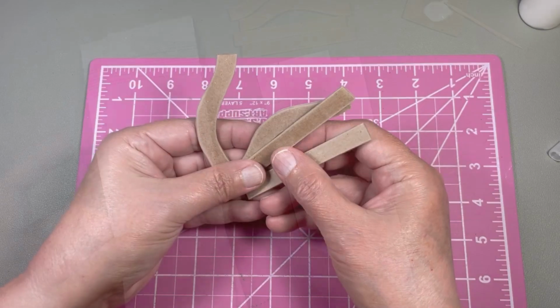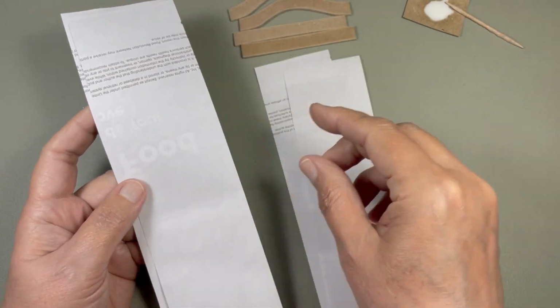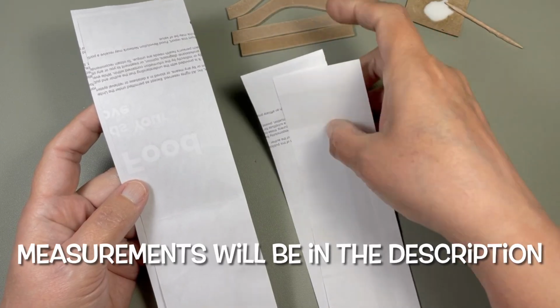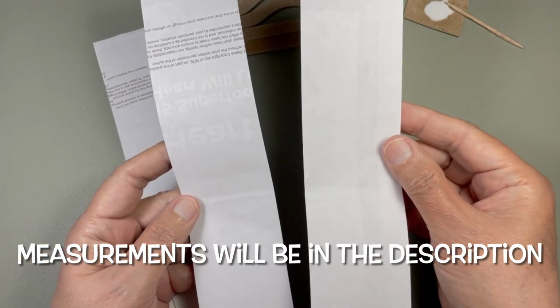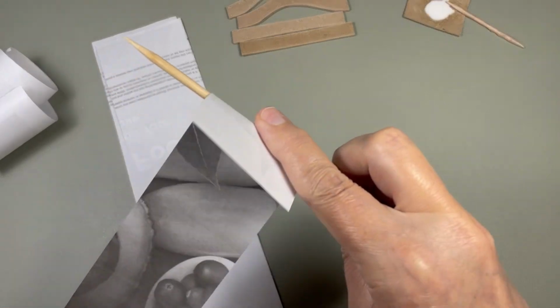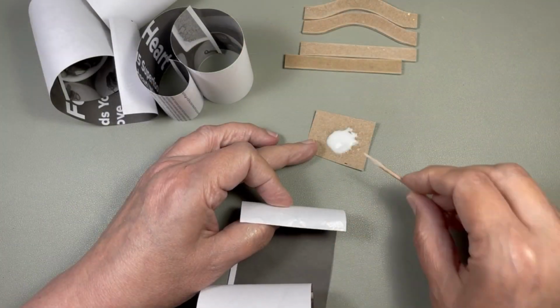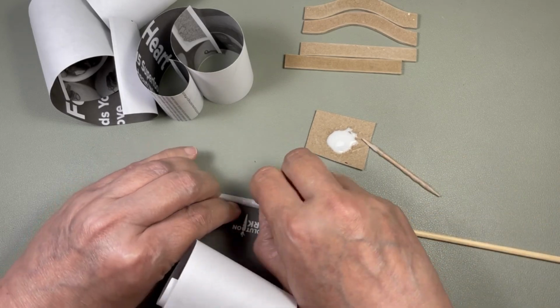For the bedpost, I cut 2 strips of copy paper at 2 5/8 by 11 for the headboard and 2 strips at 2 1/4 by 11 for the footboard. I am curling each one of the strips to make it easier to roll them. I put a little bit of glue on the paper to help secure it as I first start rolling.